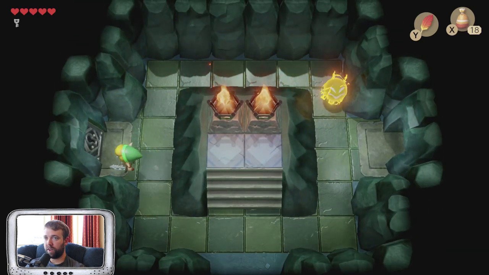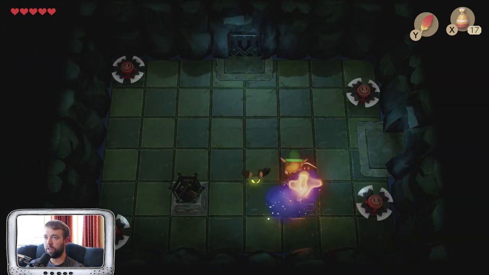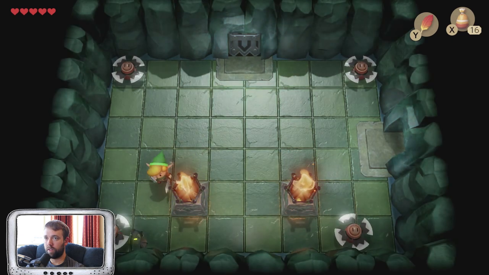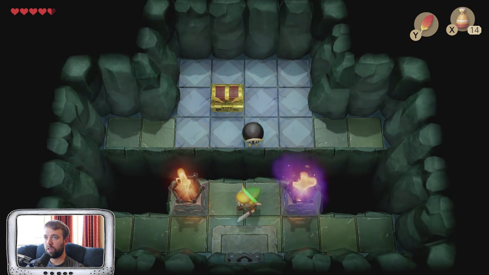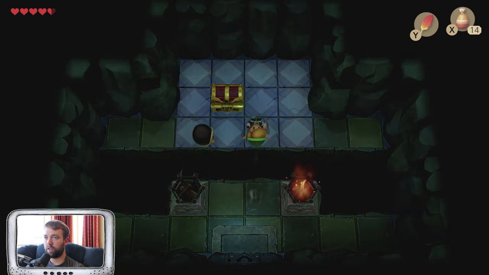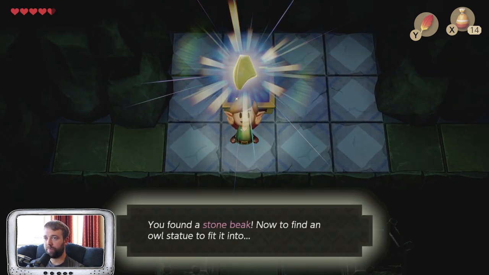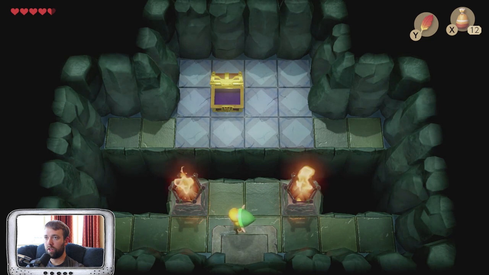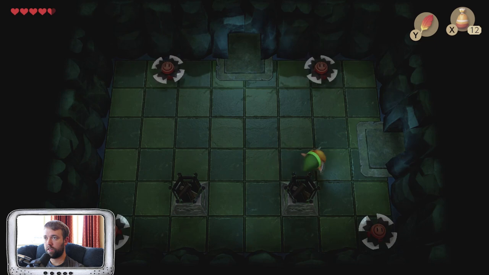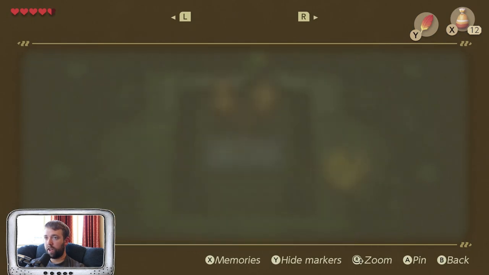Okay, now let's see what's over in this room over here. Oh. Okay, I can get across. The beak. I think that's all I get from here is the beak. So let's see, I got the beak. Okay, there's one more place.